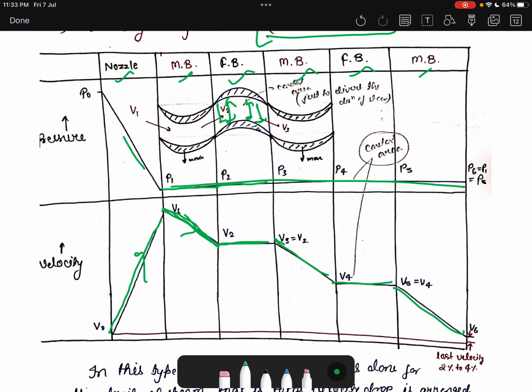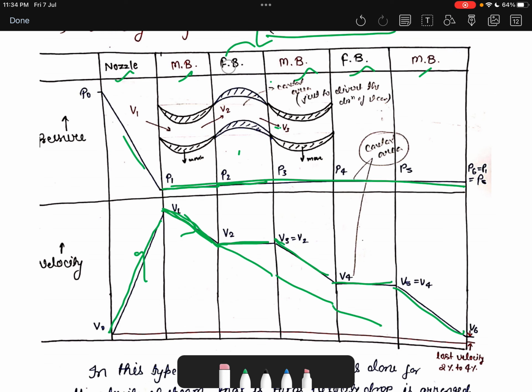So the fixed blade is just doing nothing. There is no need of using the fixed blade, because if you want to decrease, then it can continuously decrease. But the point is that when the steam comes here, then we need to give it a direction so that it can flow from here. Okay. If I just remove each and everything.